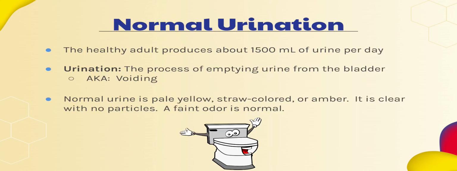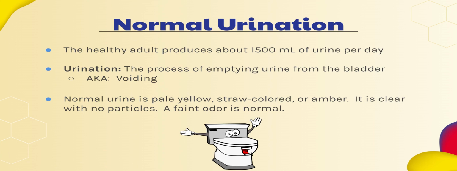The healthy adult produces about 1,500 ml of urine per day. The minimum amount of urine to be produced each hour is 30 ml per hour. Healthy urine is sterile. However, urine rapidly decomposes when exposed to bacterial action, forming ammonia and other products. Age, disease, the amount and kinds of fluids ingested, salt, body temperature, perspiration, and some medications affect urine production. Some substances, such as coffee, tea, alcohol, and some medications, increase urine production. A diet high in salt and some medications cause the body to retain water. When water is retained, less urine is produced.